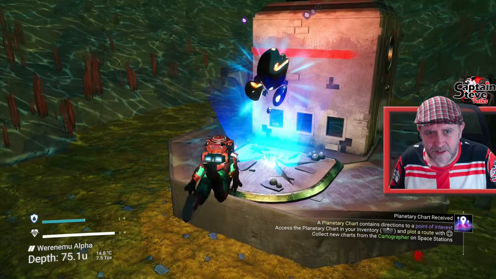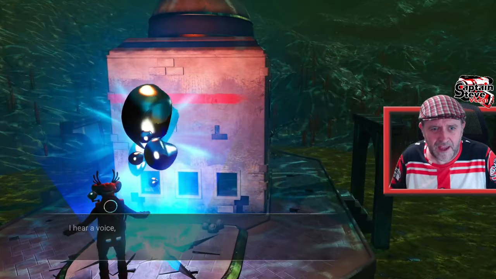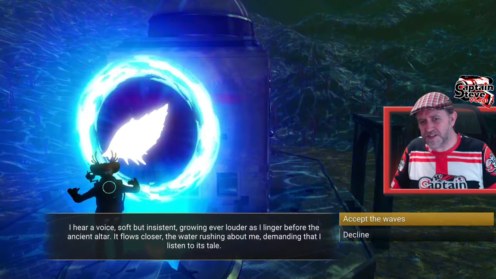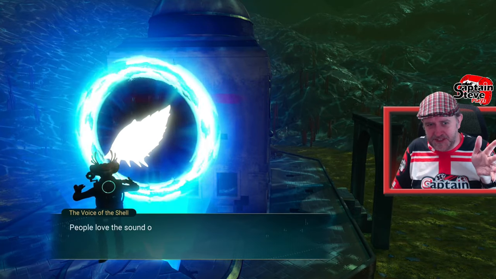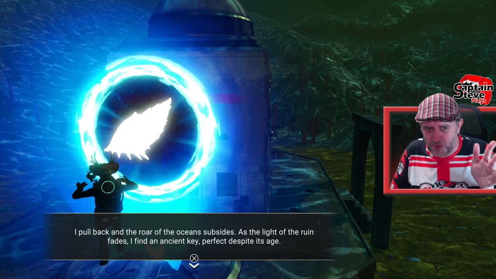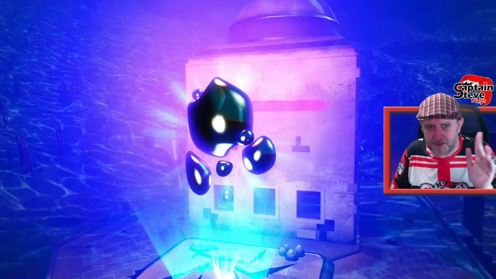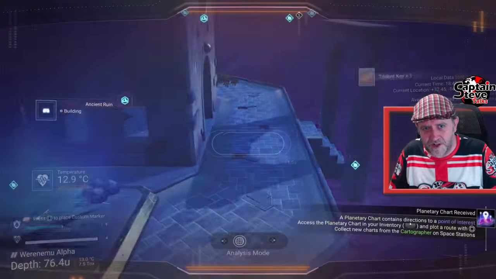Okay, here we go. Let's hit this up then. Hello. I want your key. This, out of all of this stuff, I really don't understand the lore on this one. The lore there just feels so outside of the No Man's Sky remit. I have no idea what it's about or why it's there. There we go, we've got given a trident key.